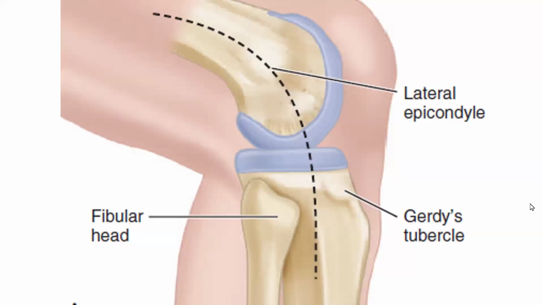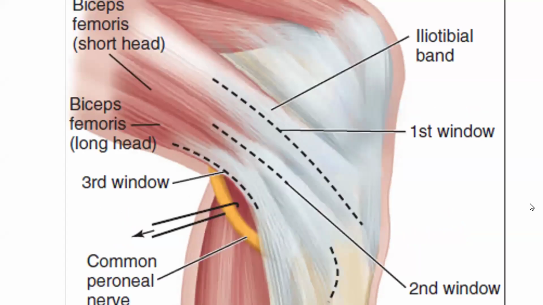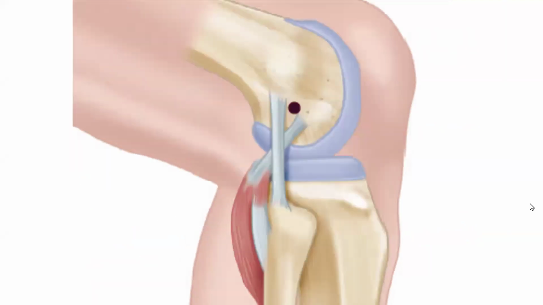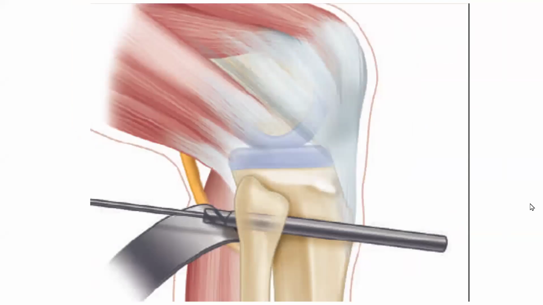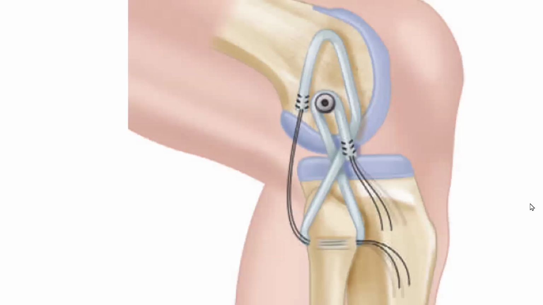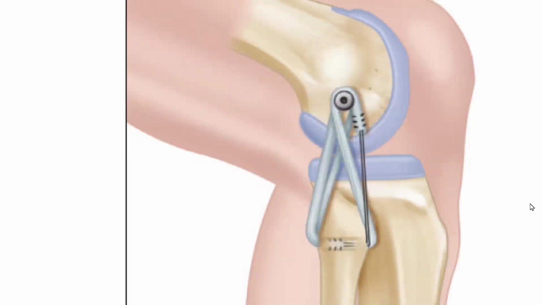We make our incision. The peroneal nerve lies just posterior to the fibula. You have the Gerdy's tubercle. You have the fibular head. You do it in between. This is the incision, and you extend to the lateral epicondyle. Look where the position of the peroneal nerve is. This is very important. You make your hole. You make a tunnel horizontally through the fibula. You pass your tendon around the bolt, and then you tie your sutures. This is how it looks at the final end.